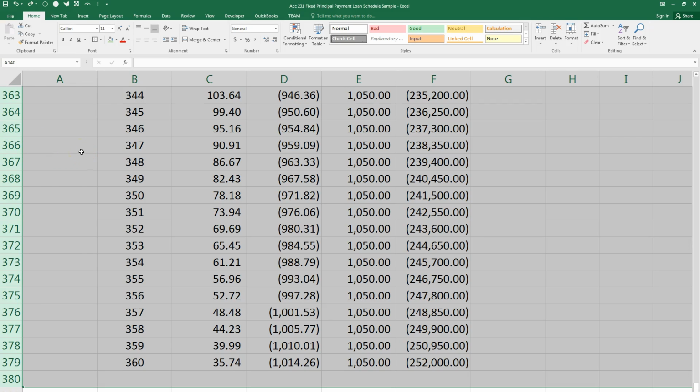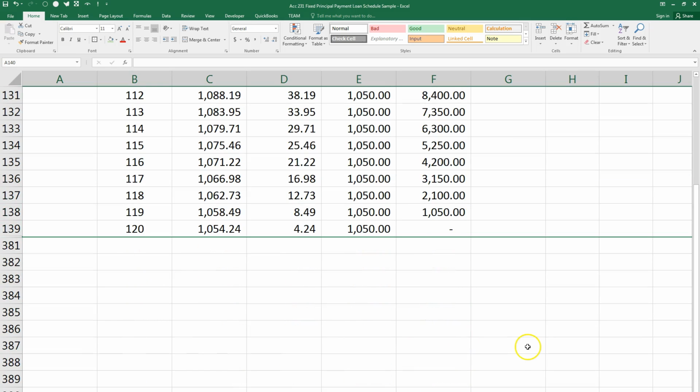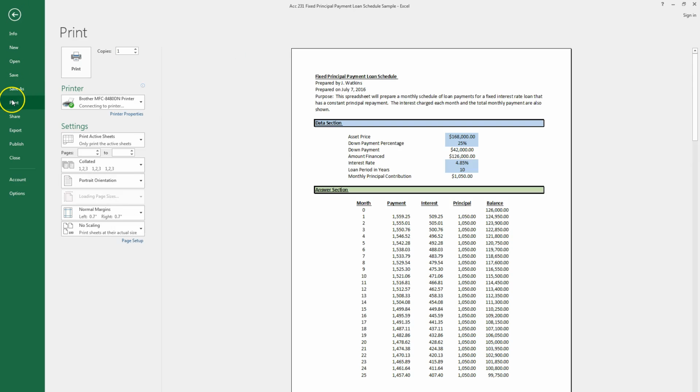Now when I right-click, I can go down, and there's a command that'll show up called hide. So I click on hide, everything's gone. So now I can go File, Print. Okay, I see my boxes are completely wrapped, so I'm not blowing through my margins.